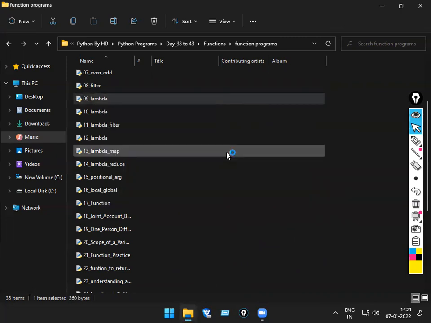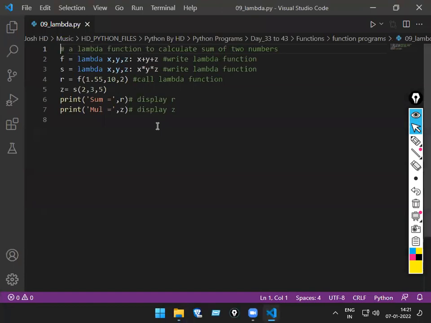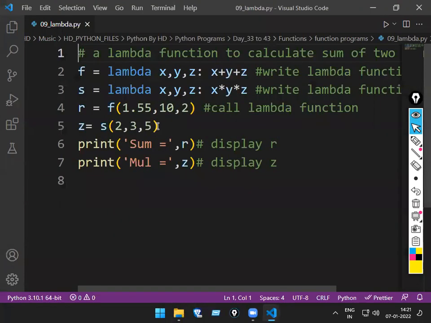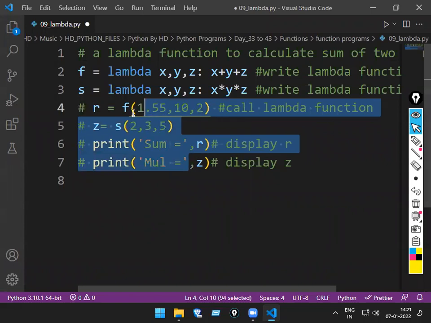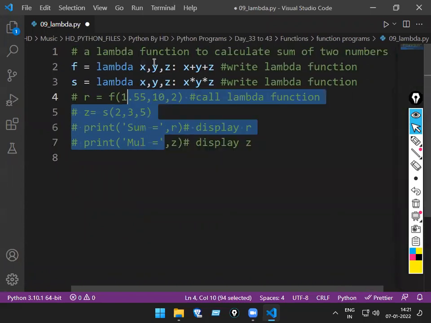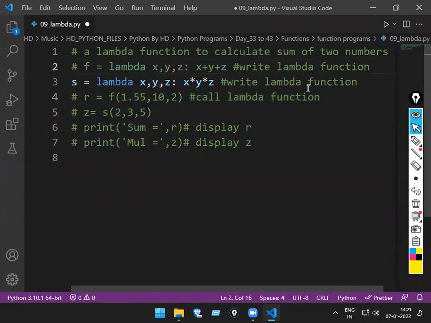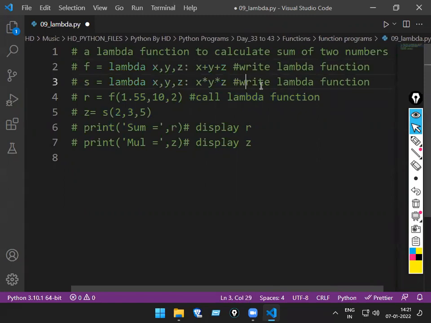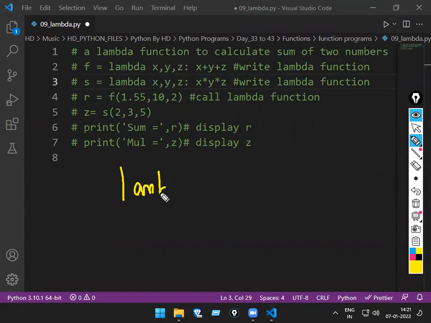So understand clearly. Before going there, lambda: another name for lambda, which some people call, is anonymous function.